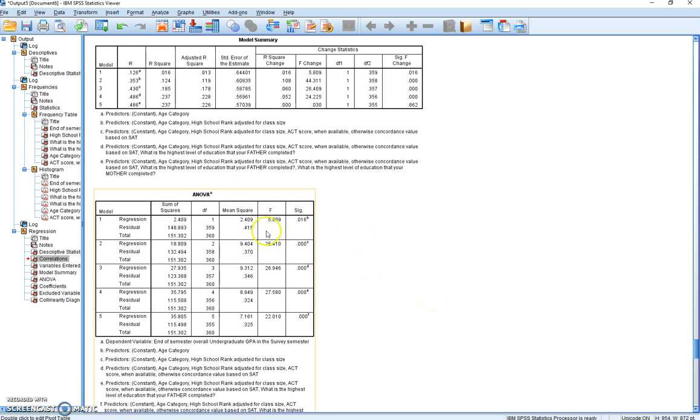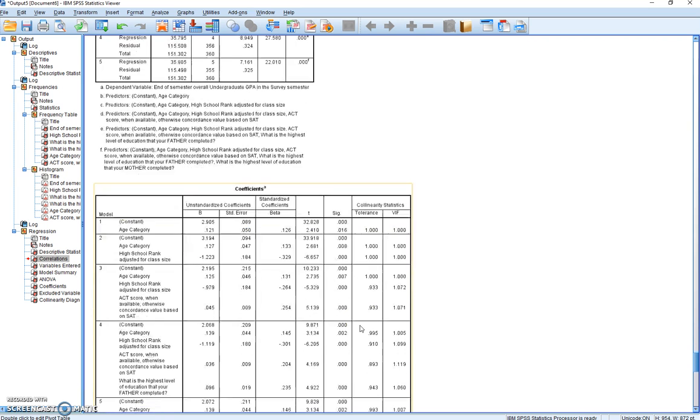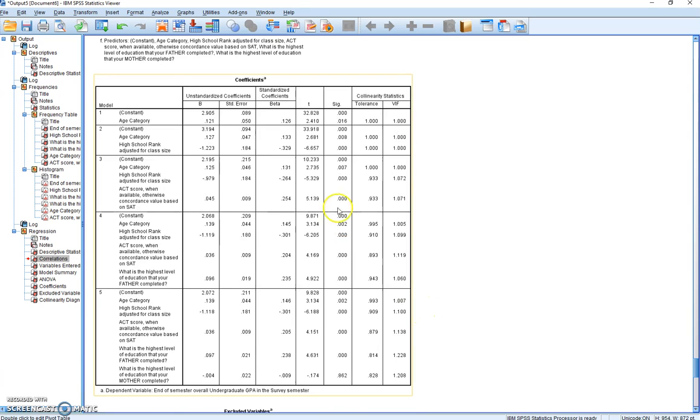The ANOVA, we can look at that. We have the F statistic here, all of which are statistically significant, although that F value drops a little bit in this last model because the regression model isn't any stronger. The degrees of freedom for our residuals are a little bit lower, raising that mean square value. So here we look at the coefficients for each of our blocks, and we'll scroll down. We're doing pretty good. We see some really significant things till this very last block. We add in the last variable of the mother's education, and that's not statistically significant, and that's kind of what we saw up above. It's really not helping the model at all.